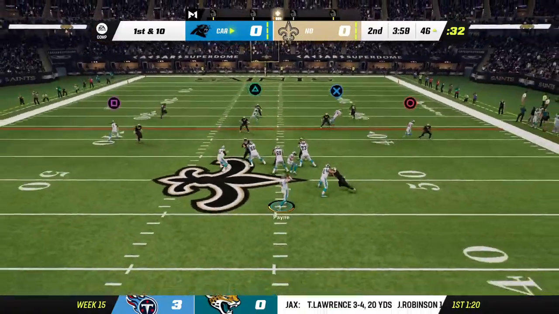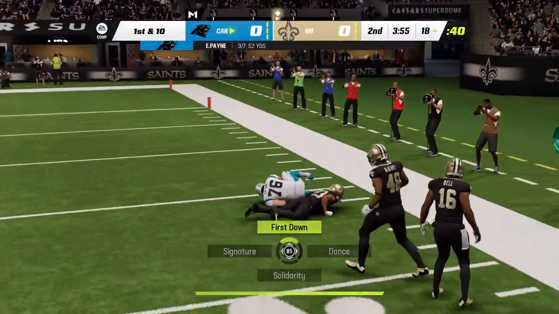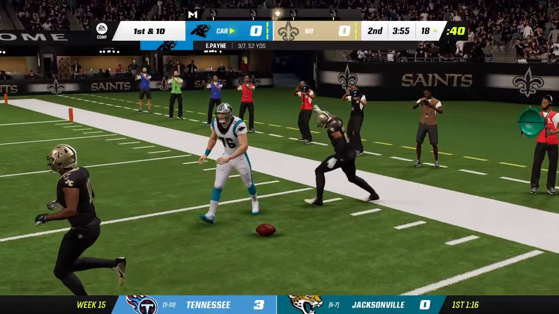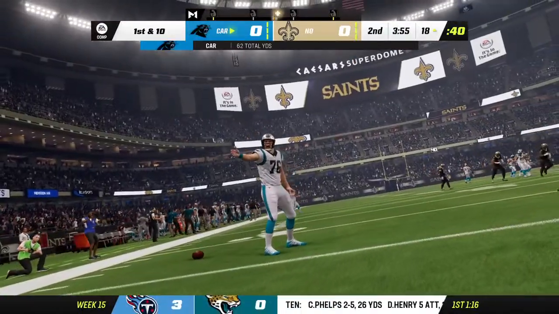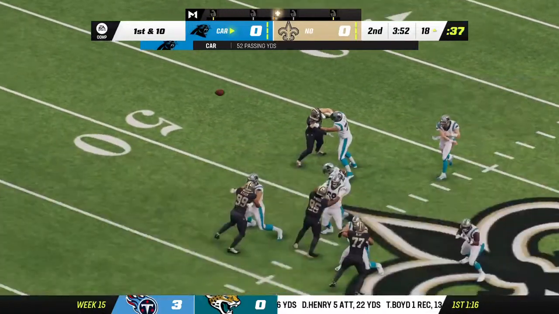Off the play fake. Payne. Bryant has it. And they'll wind up getting this one all the way down inside the 20. A really good pickup of 28 yards. Love the play call that time.